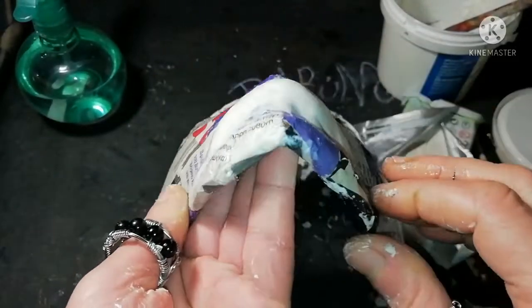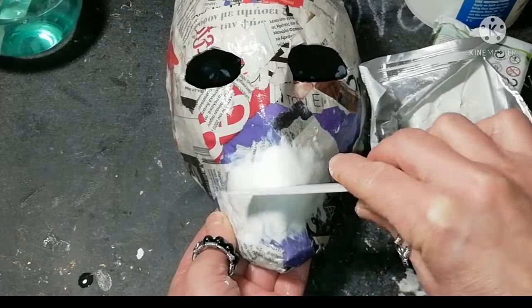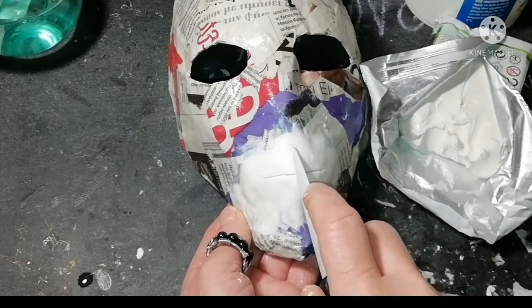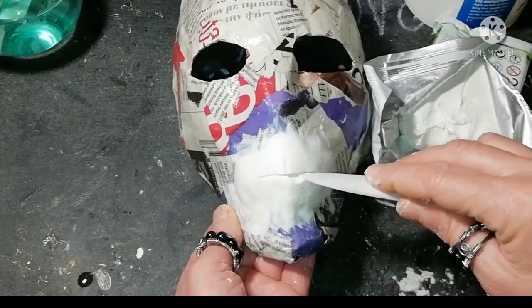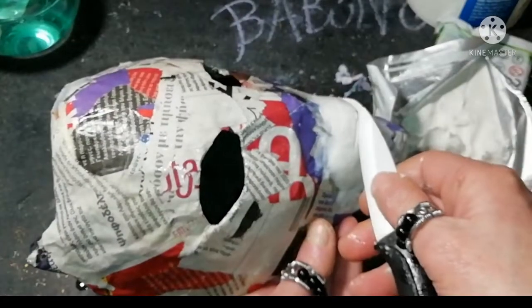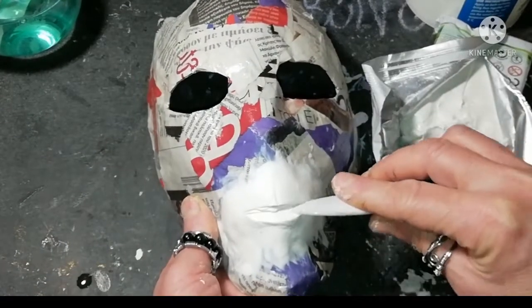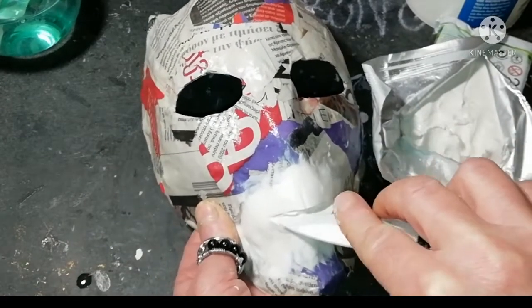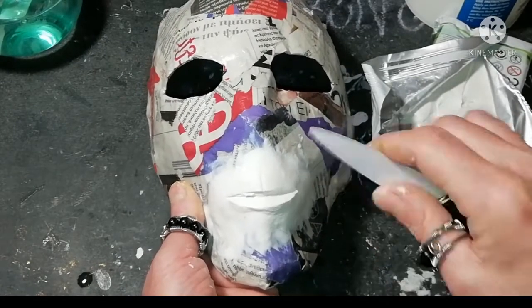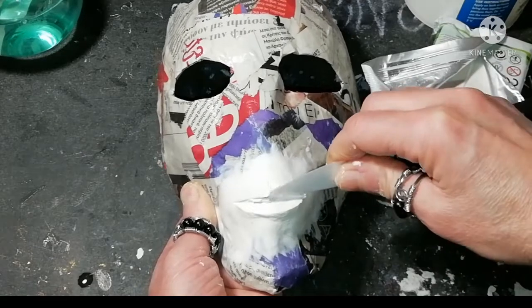After you have the clay in position, you can start carving or sculpting the features that you want. Here I'm going to do first the lower lip using a knife. As you see, it doesn't take much, just pressing down and trying to keep it symmetrical.